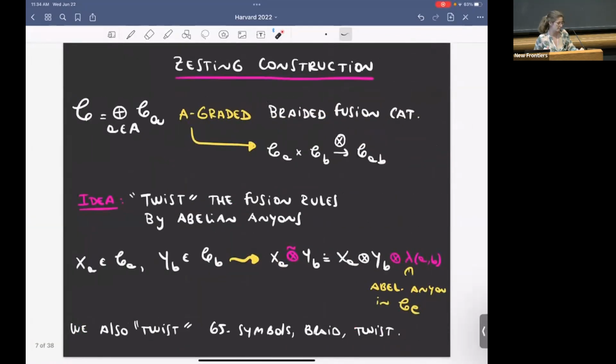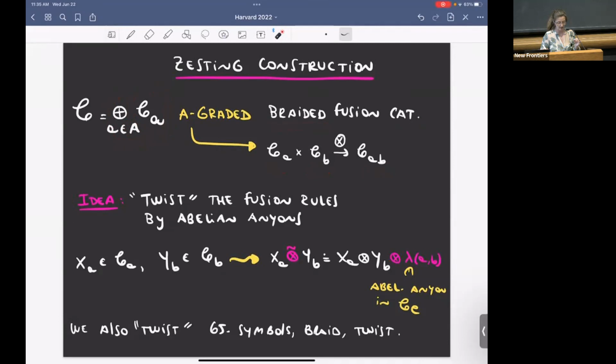So let me tell you, roughly speaking, what this Zesting construction is. I will start with an A-graded braided fusion category. So what is a grading? I will organize my objects like I was doing in the SU(3) level 3 example. I will partition the simple objects into certain blocks, let's say labeled by group elements. In this case, the group will be abelian because I'm in this commutative setting. But this block decomposition, or direct sum decomposition, needs to play nicely with our tensor product. So if I tensor something in this component and this component, it needs to land in the component labeled by the product in the group of these elements.